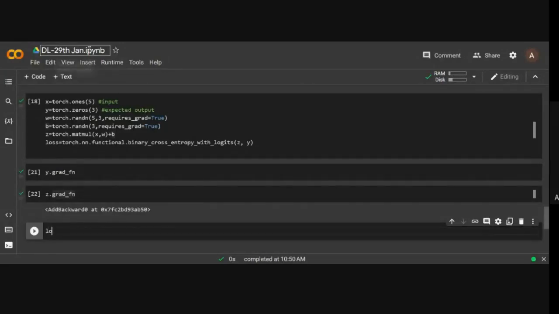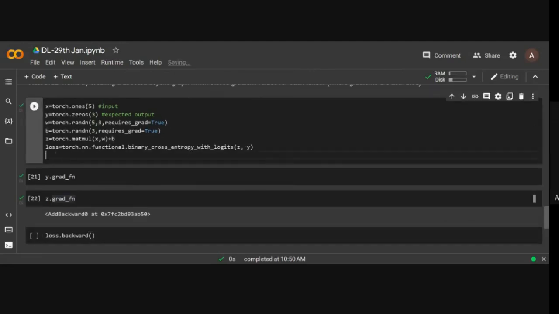Okay, so loss dot backward. dot backward is a function that computes the gradients with respect to its parameters. In this case, for loss, as we've seen here, the function is the objective function which has the parameters as weights w. The w tensor that I've created here are the weights, and b is the bias. z is essentially a function which has x as its inputs, w as its weights, and b as its bias.